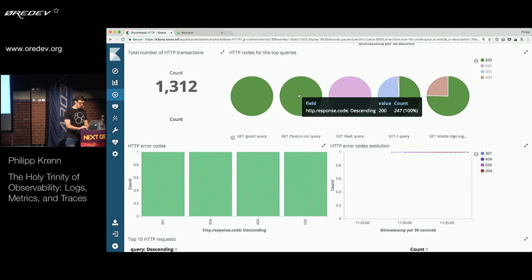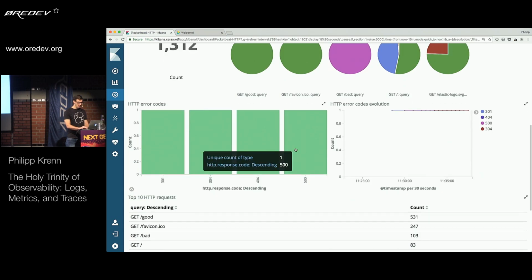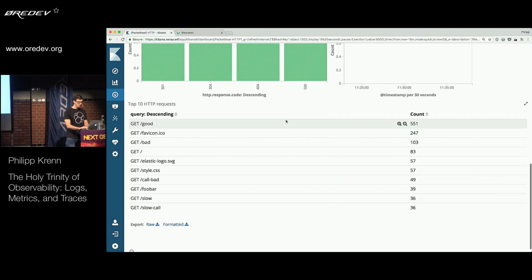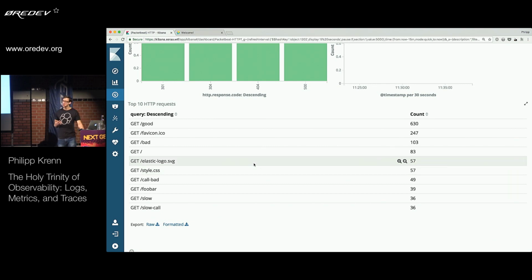Then we have the favicon. You can see which errors happened. Down here, you can actually see the breakdown of which URLs were most commonly requested. And I can tell that you're a very serious crowd, because depending on who I talk to, I will get totally different things in here. Sometimes I will get cuss words in there, or at some point somebody tried to push some, I don't know, Alfa Romeo car advertising.